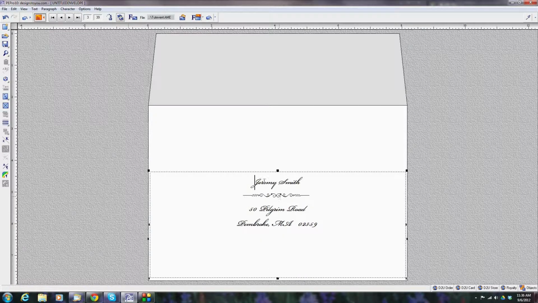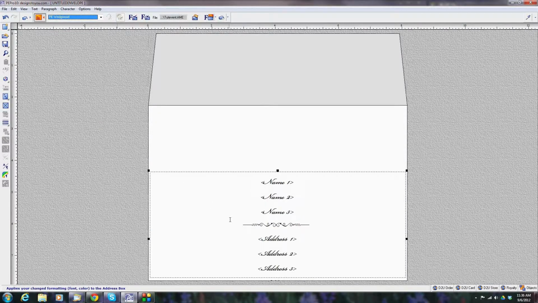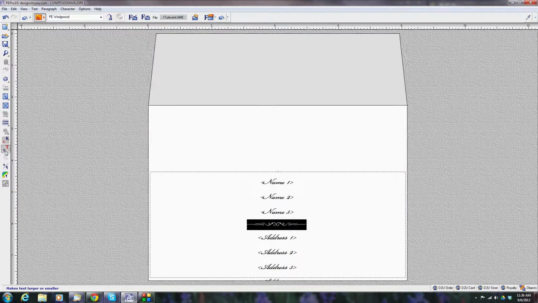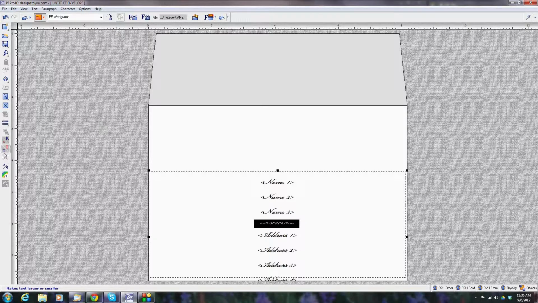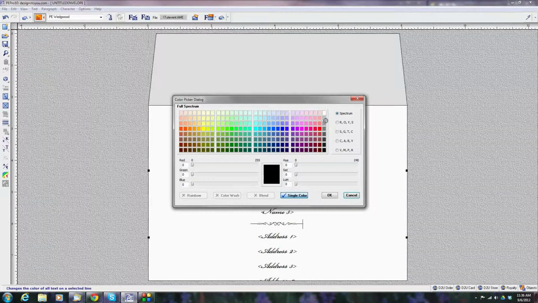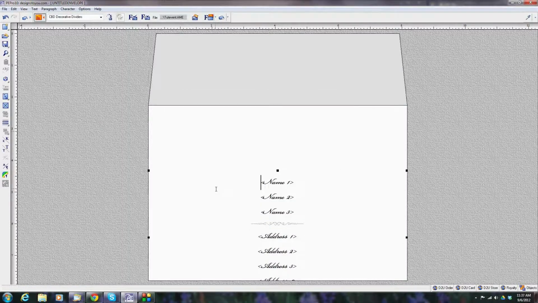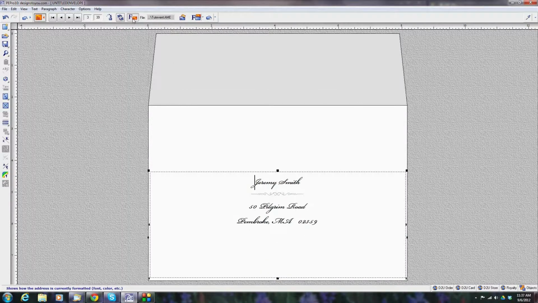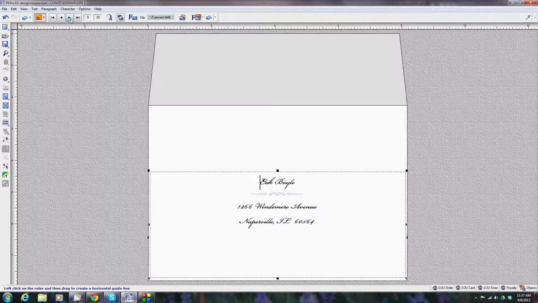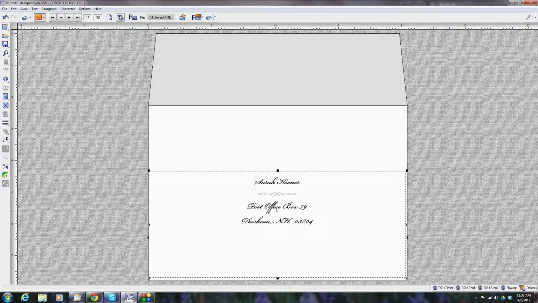Well, that font size looks a little bit too big as a ding, so I'm going to highlight that character and shrink it down a little bit. I'm also going to give it a color, just to offset it a little bit. I'll just choose this light gray color here and save it. I'm going to scroll through the names and see what I think of its position. And I don't like the spacing. It looks a little bit too evenly spaced.